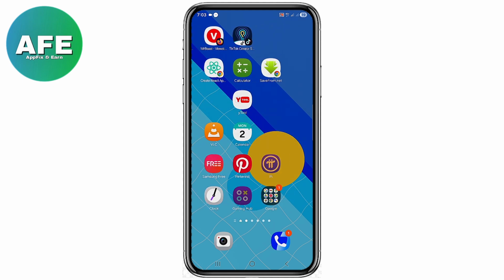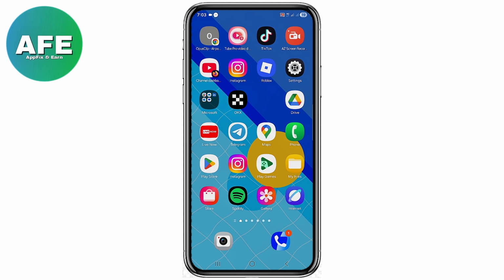So if it is now available on the Play Store, I'm going to make another video showing you guys that it's now available on your Play Store. So this is how simple it is to download the Dodo Webview by going to your Play Store, searching for it, and installing it on your device.